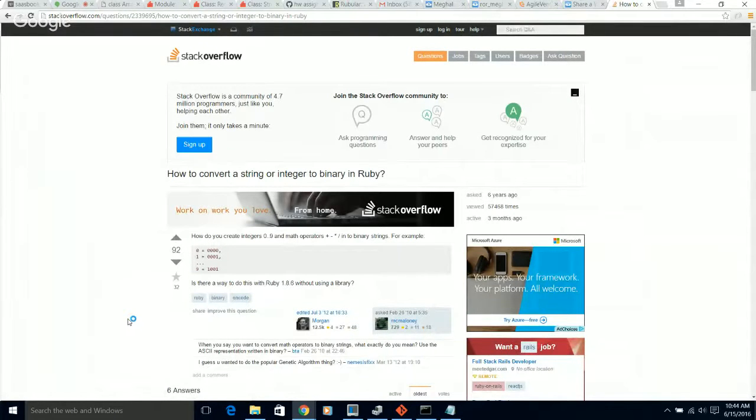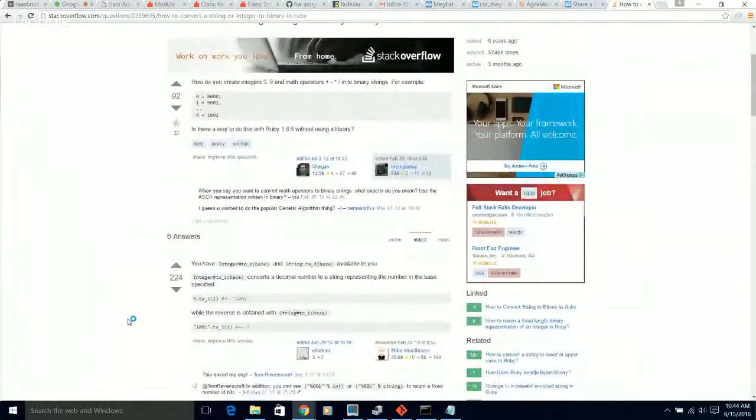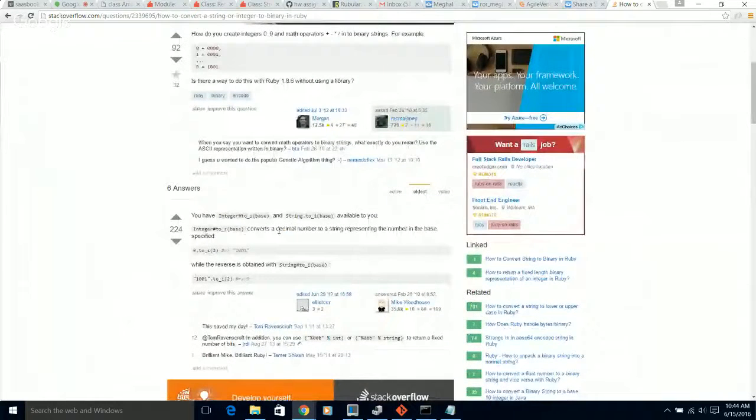It says we can use to_i directly and give the base. So our base is 2, because it's binary. We convert that binary to integer by giving base 2 here.